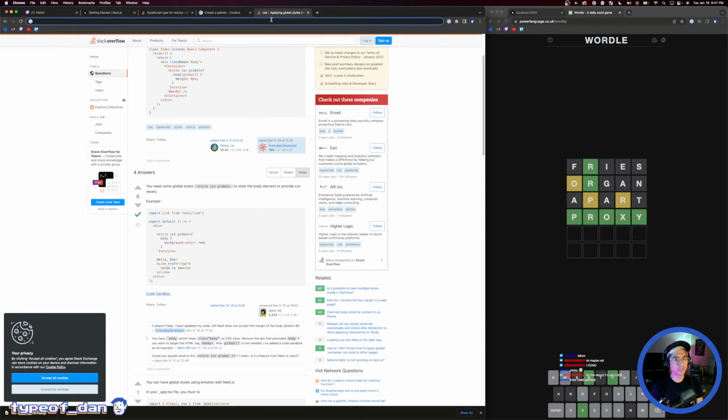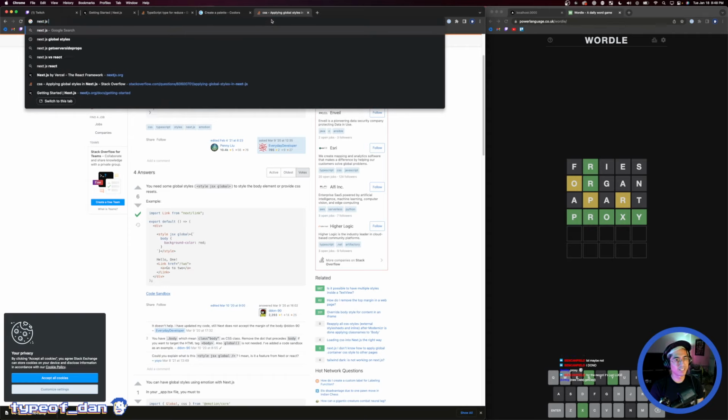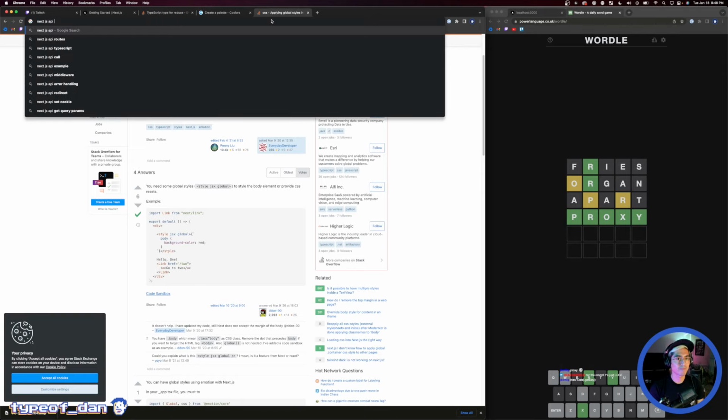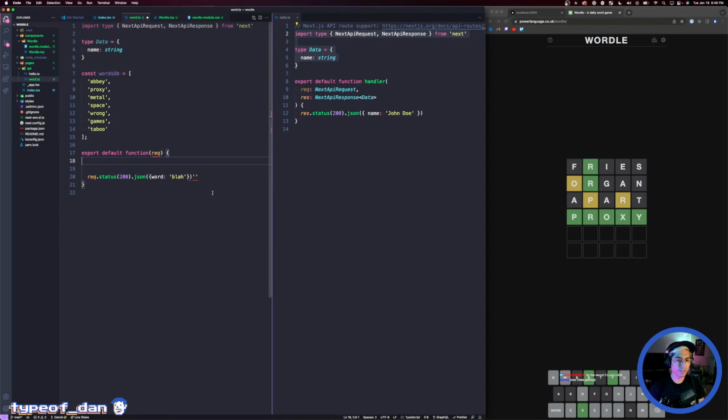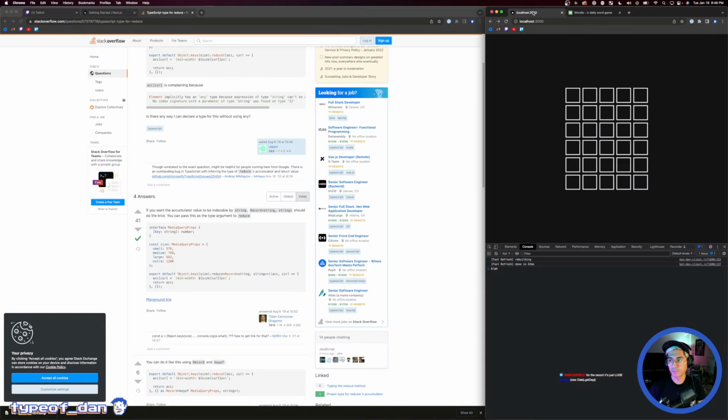I'm kind of curious if Next.js has its own date thing, which now that I say it out loud, doesn't make any sense. Yeah, no, that wouldn't make any sense. So let's do that. Actually, first, let's see what that looks like in the console. Get day is 2.